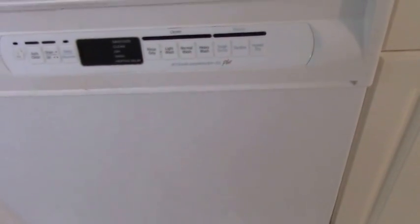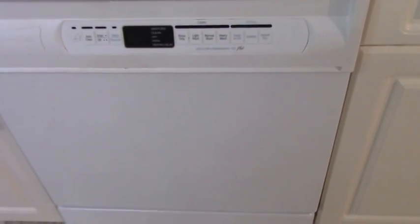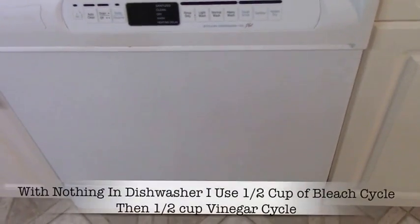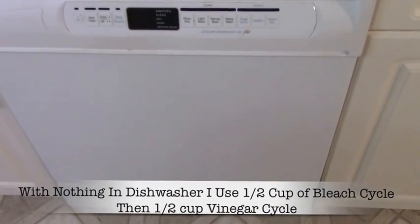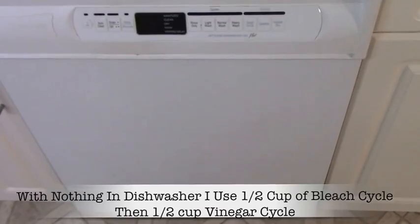And there, you're done. Now what I usually do after everything's been completed is run some bleach through the whole thing. And then I run some vinegar through it for one cycle. And it seems to get the dishes really clean after this.